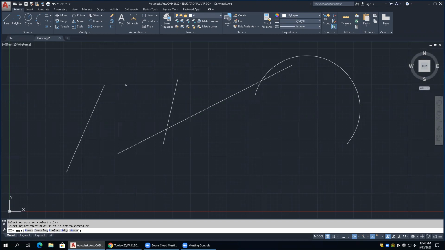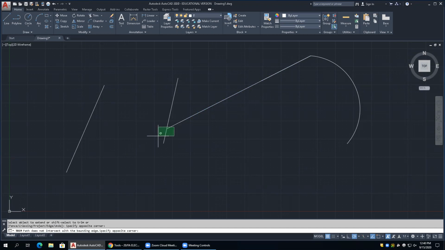We started out in the trim mode. So if I select that, it's going to trim. And if I select that, it's going to trim. But if you hold the shift key down and then select, it extends, release, it's trim. Okay? It's pretty cool because what I'm able to do is trim, shift, extend. Trim, shift, extend.